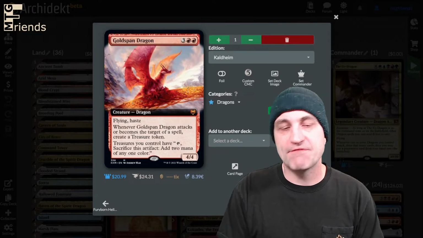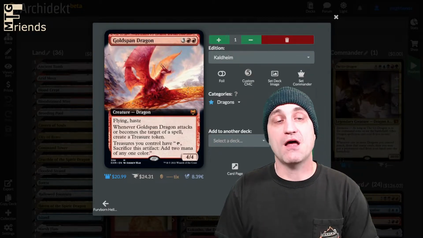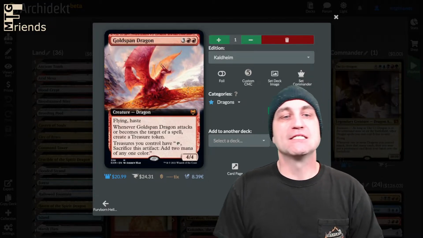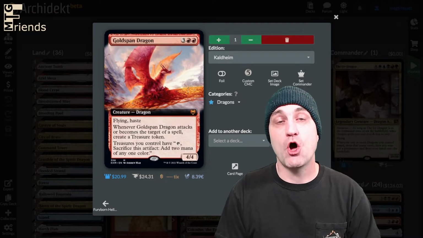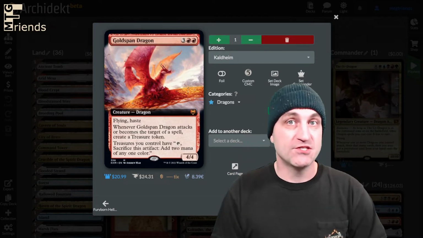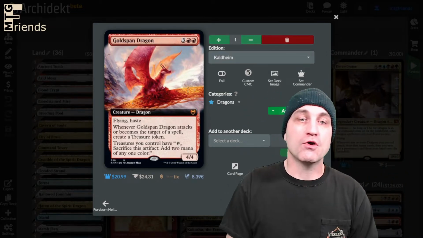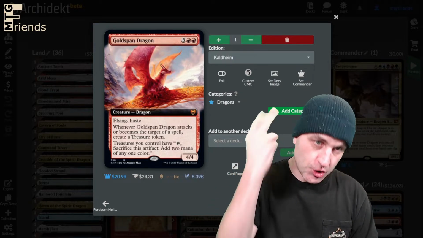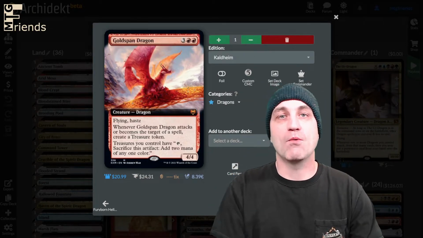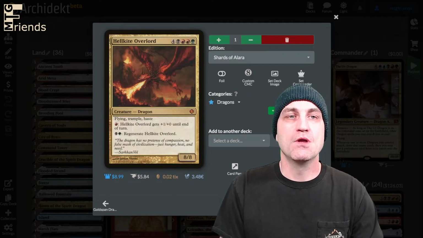Goldspan Dragon is a 5-drop. Yes, 5. A 4/4 flyer haste right out of Kaldheim. Whenever Goldspan Dragon attacks or becomes the target of a spell, create a treasure token. But wait, this is even cooler because when you crack that token, you don't get 1 mana of any color. You actually get 2 of that 1 color. Yes, sir. I like that.